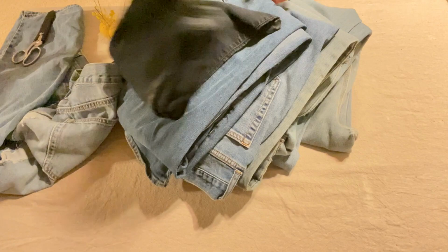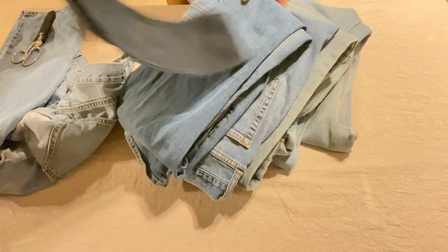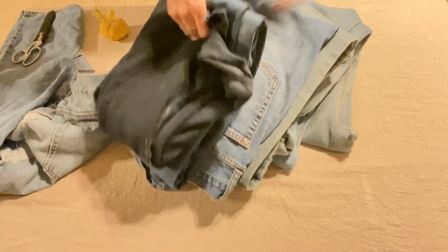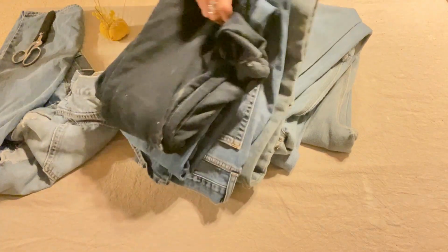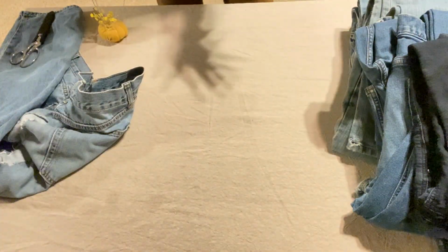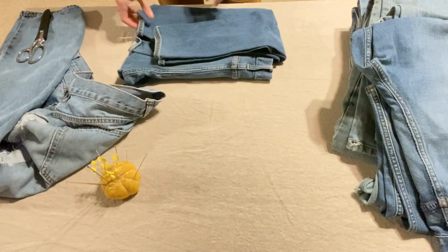All right, so now it's time to take my patching pants over, cut them apart, and match up all of my patches to the pants that need to get fixed. All right, so this is my stack of pants that need to be fixed. I have 1, 2, 3, 4, 5, 6, 7, 8, 9, 10 pairs of pants that need fixing. Here we go.